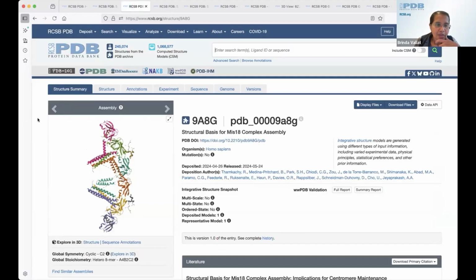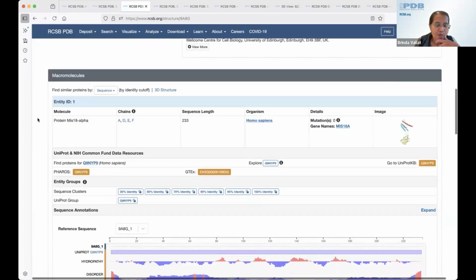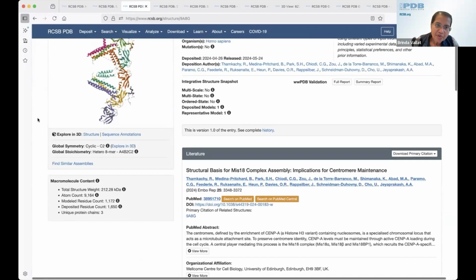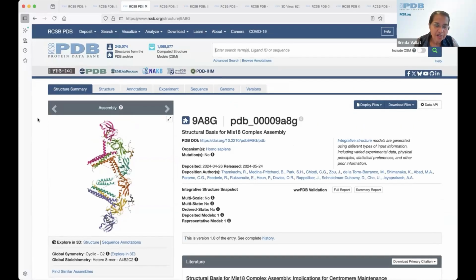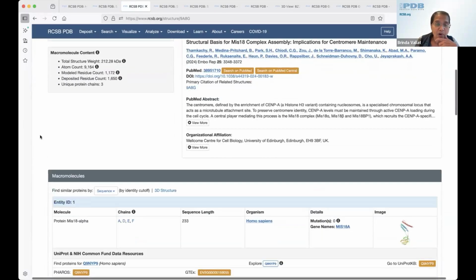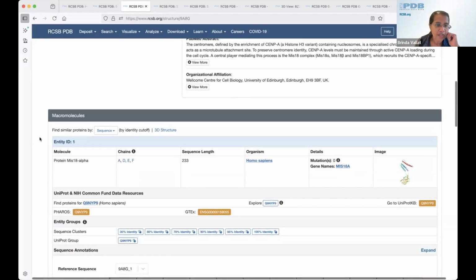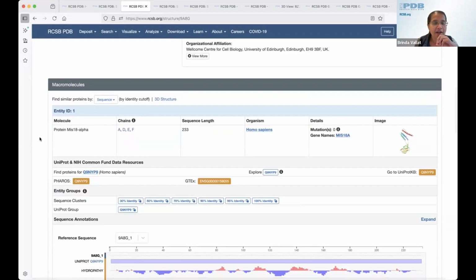I wanted to go back to and show an example of what we call UniProt groups. So starting from the structure summary page is one way to get to structures. The structure is the main component, and you want all information about the structure in terms of annotations, experimental data, sequence information, etc. Another way to explore rcsb.org is, let's say you start with a sequence itself or a UniProt accession, and you want to know all other structural information that's available for that particular sequence or UniProt ID. So you're approaching this same problem from a different angle. You're starting with something else.